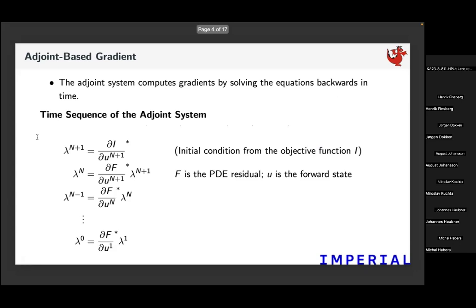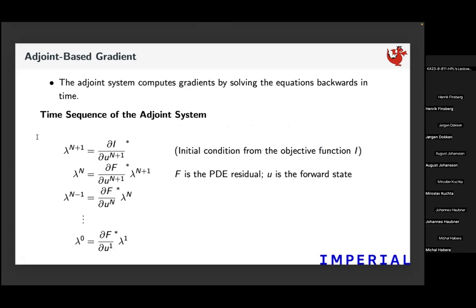And when we are solving a time-dependent problem, we have this kind of time sequence in the sequence of the adjoint system. Basically, we have a forward solver. We run it for a range of time steps, and then we need to compute the gradients using adjoint methods.